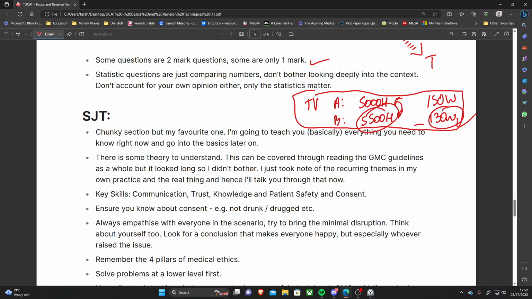Yeah? And it'll tell you which one you need to go for, but they usually give you quite a lot of context, but all you need is a number, and then you just compare it to the number in the next one. You know what I mean? So don't bother wasting your time on that. I've said this so many times now, my mouth is becoming dry, but don't bother wasting your time. There are so many easy things for you to do, and there's so many ways for you to cut down the amount of time that you spend, so just do them.